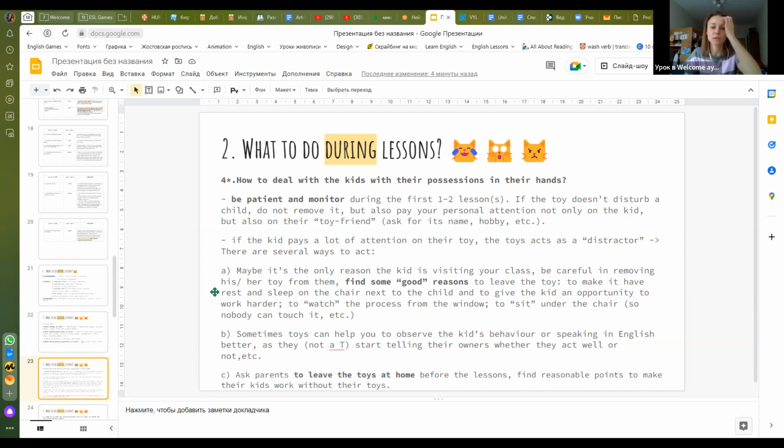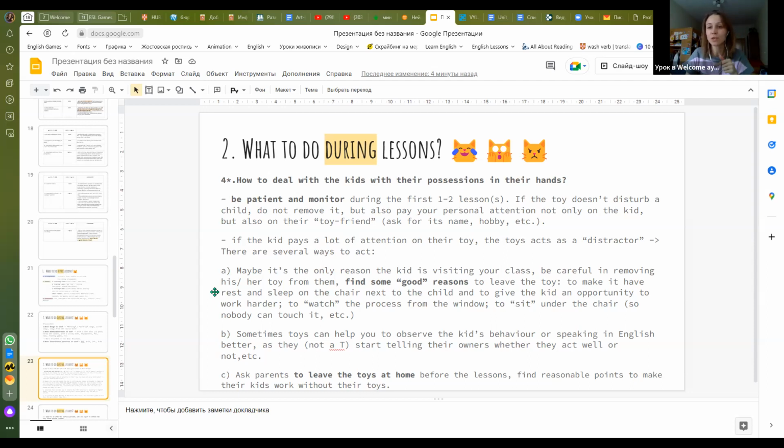If you think that kids can't move while possessing this toy, ask for some alternatives where they can keep this toy in your classroom. Show them beautiful, magical areas for their toys. For example, the window. This is a good observation. You say, oh, look, your toy is going to look at how you dance, how you play, and your toy maybe will learn English with you. Or maybe, oh, look, your toy is so tired today. Phew, I have a good box for your toy to sleep during the lesson, maybe.